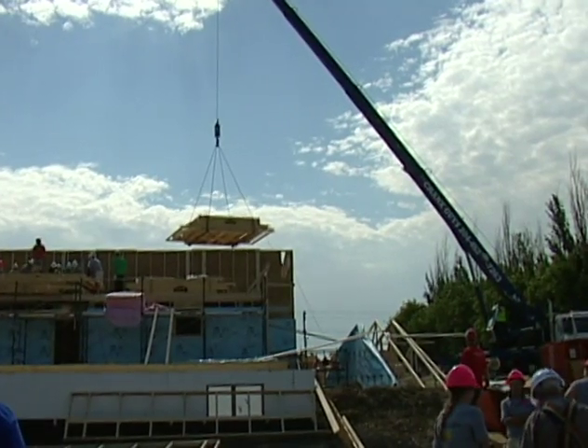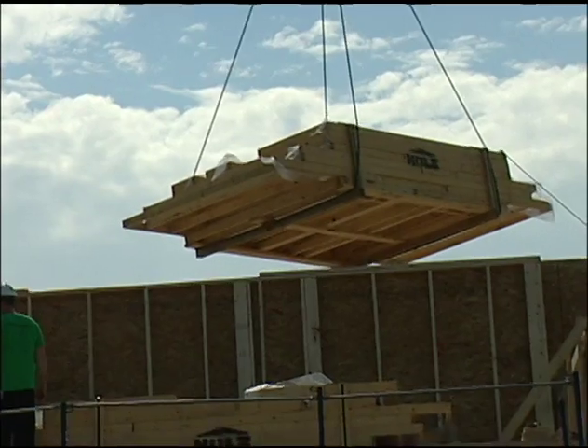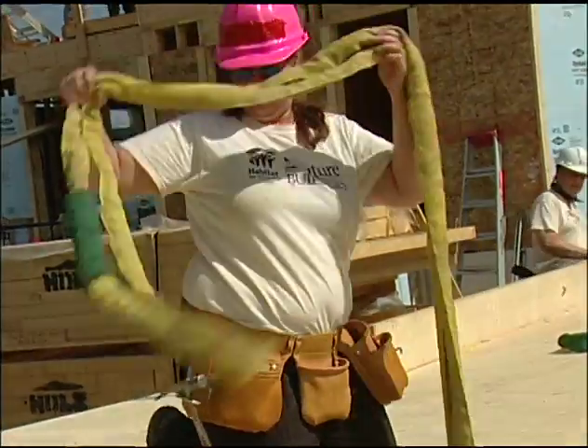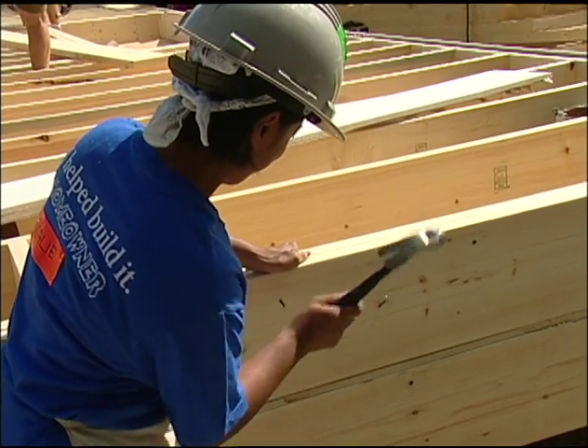This year prefabricated pieces are being lifted up one by one. It looks less spectacular, but the director of construction says it's a more efficient way of doing things and it keeps the volunteers happier too because there's less waiting around. 'They came to work, they want to work, they don't want to stand around, so this was another way of trying to get everybody engaged — and that part is working really well.'